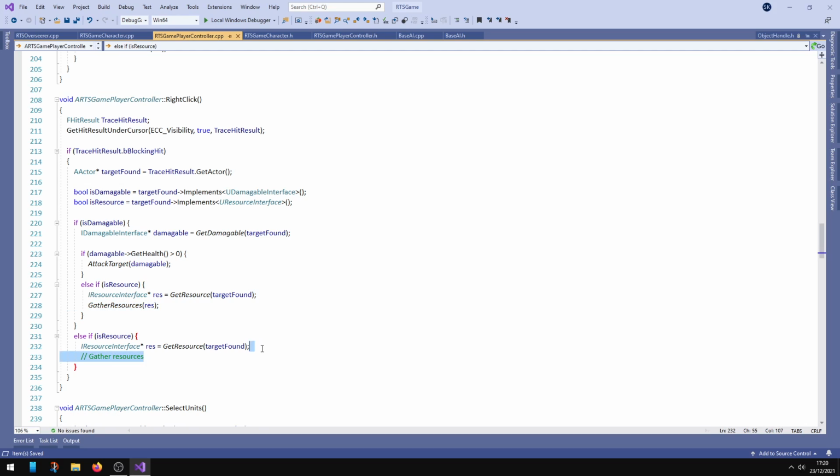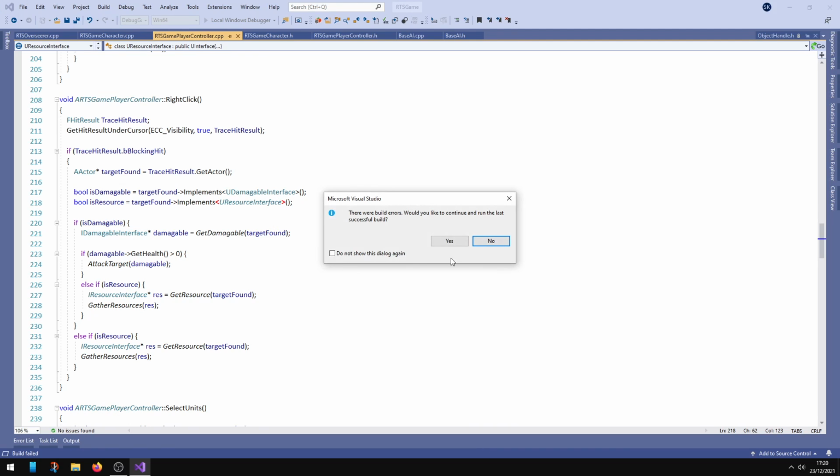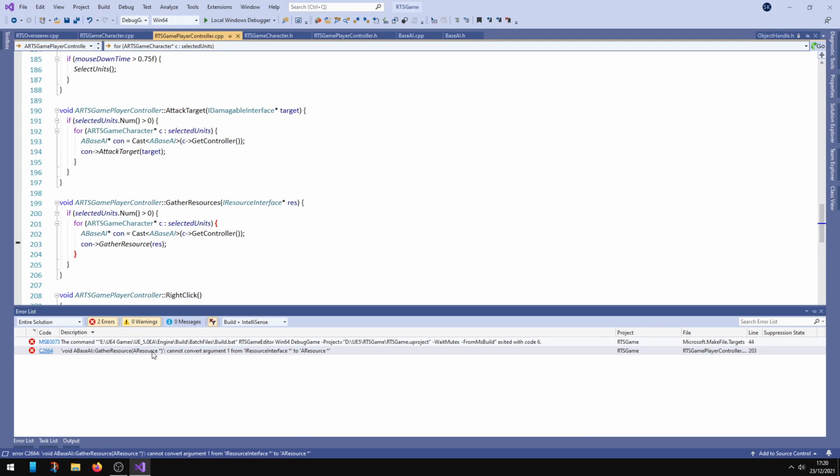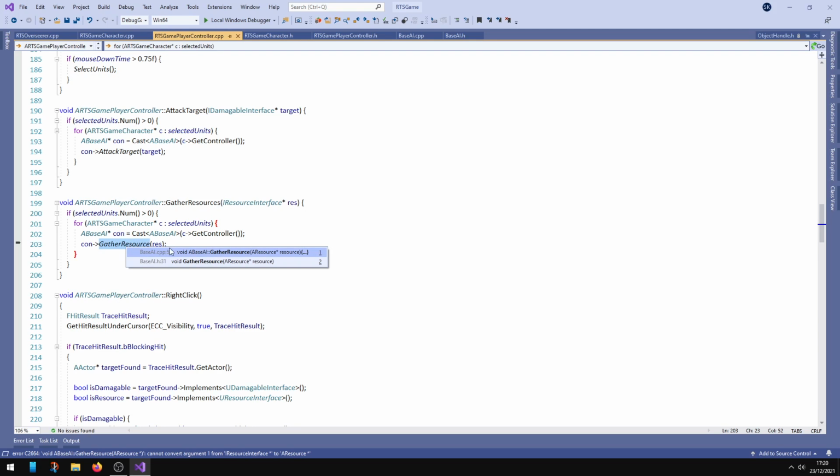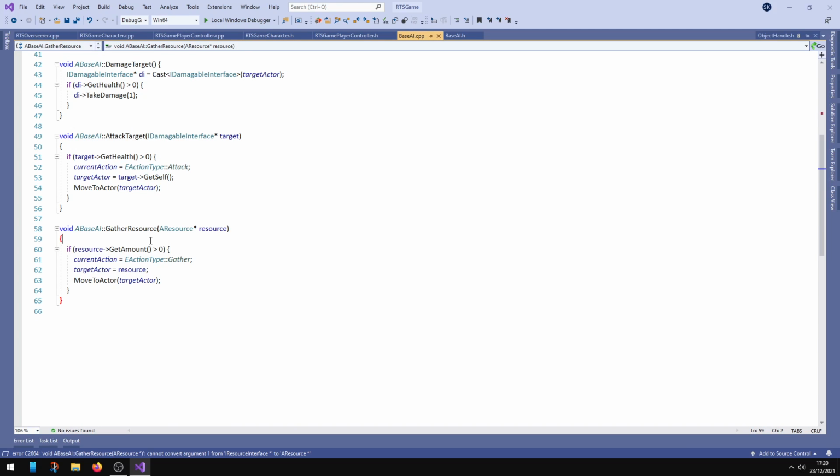We just need to do this. And this should actually function pretty well. Not convert. Oh, we need that. Yeah, I suppose we do.